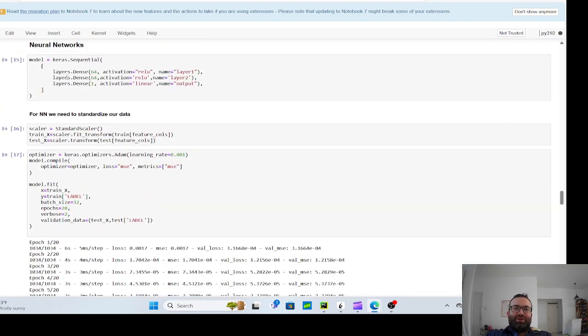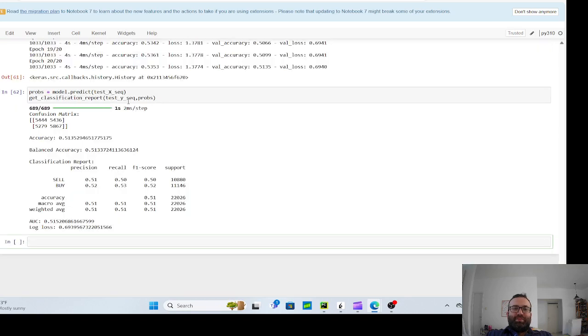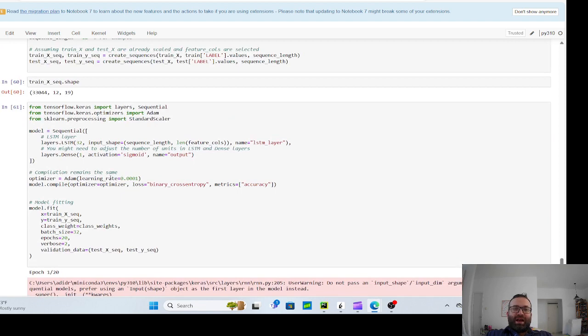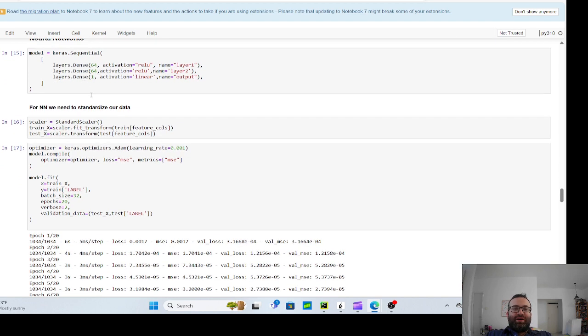Now we're going to do the neural network. The only difference here is, in the previous video, we had activation as sigmoid, right? Because that's predicting 0, 1. Here, the activation is actually going to be linear at the end. I guess I added 2 layers just for the hell of it.